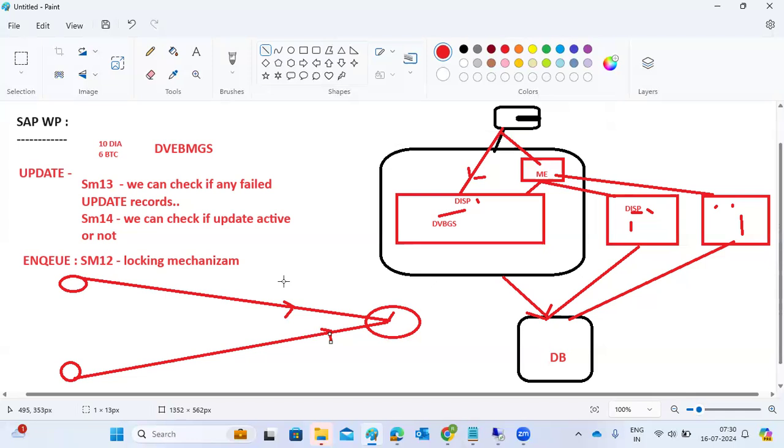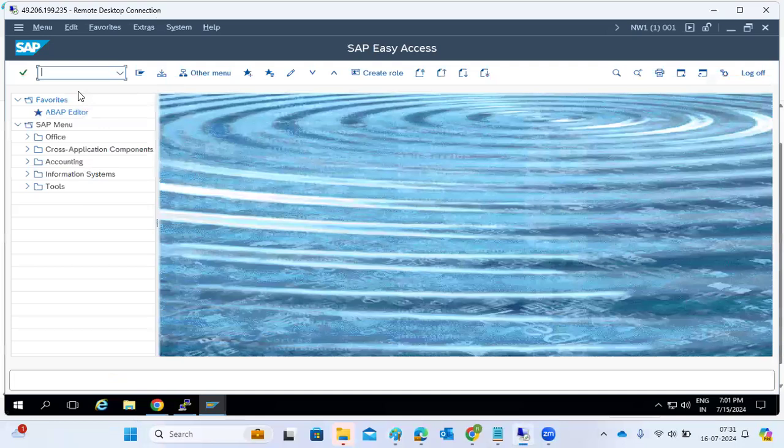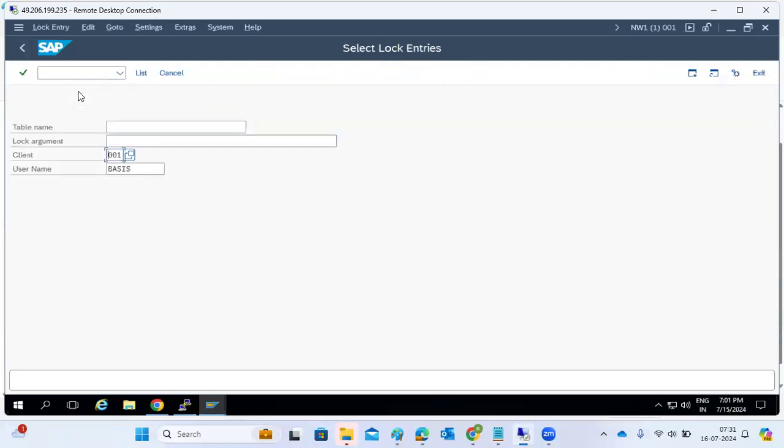But as soon as it is assigned to the dialog work process, while you are booking the ticket, doing one transaction, the enqueue work process will obtain the lock on that record. Whatever record you are working on, it obtains the lock. In SM12 we can see the lock entries here.